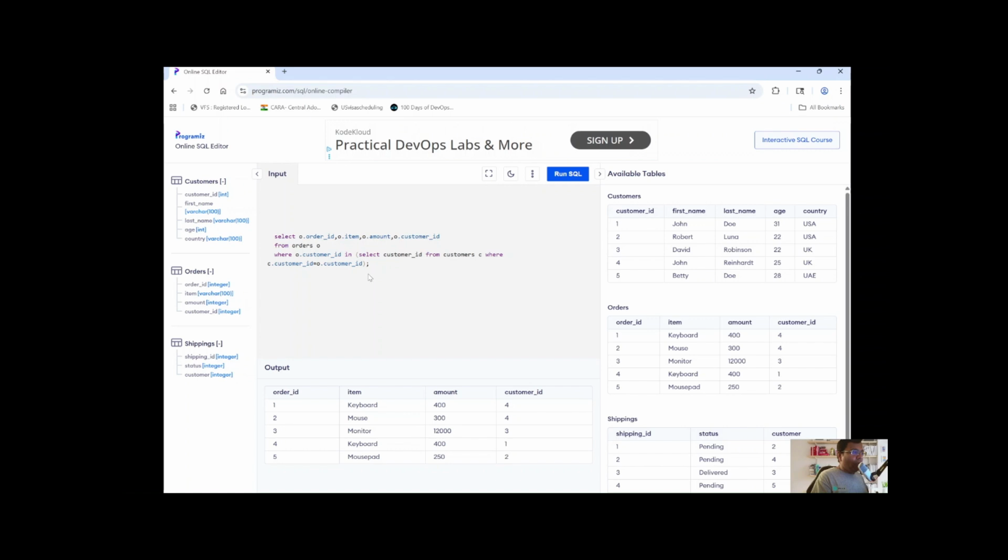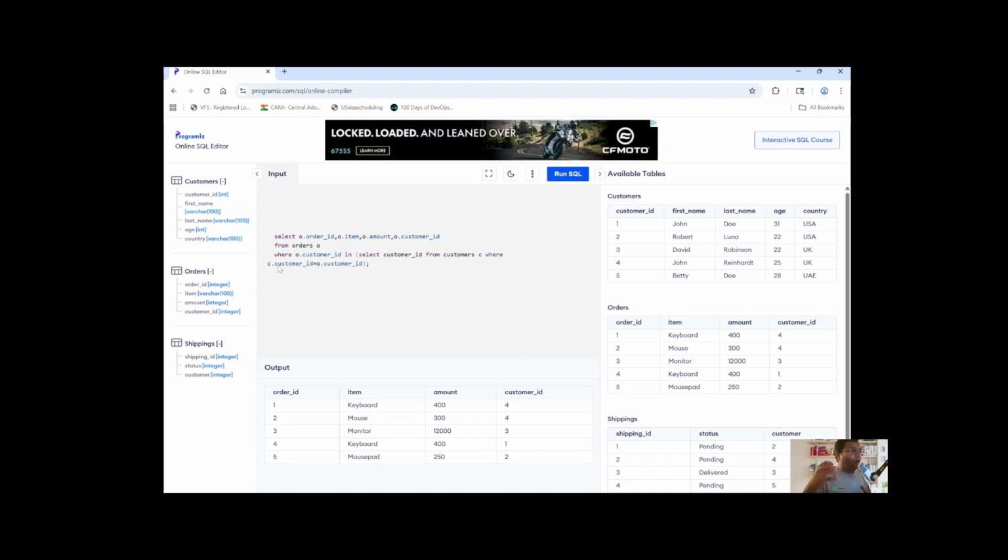So what we are doing here is comparing the customer ID versus the customer ID in the orders table. So c dot customer ID is from the inner table, where I'm comparing the record with the o dot customer ID from the orders table.